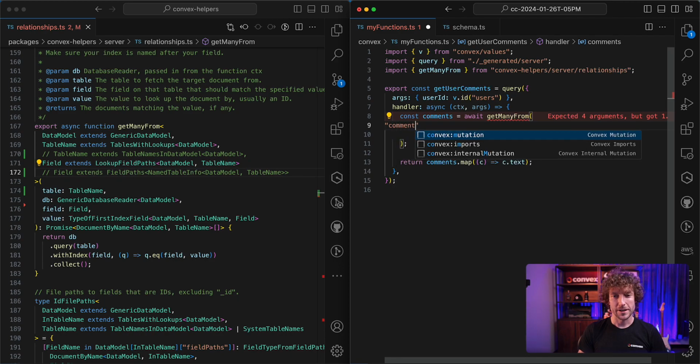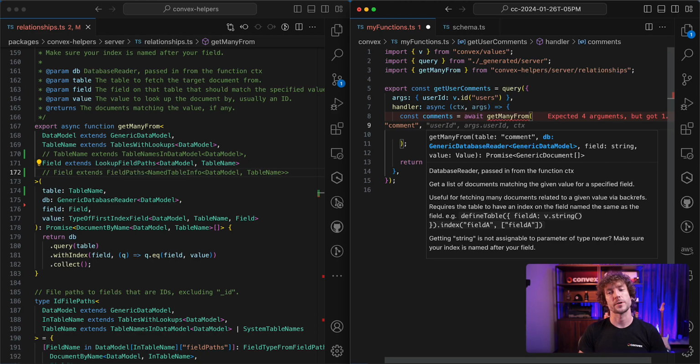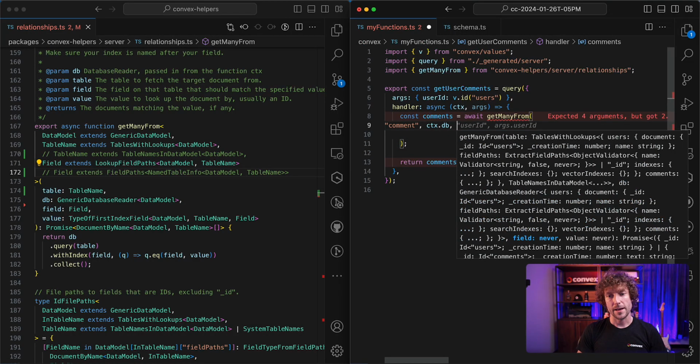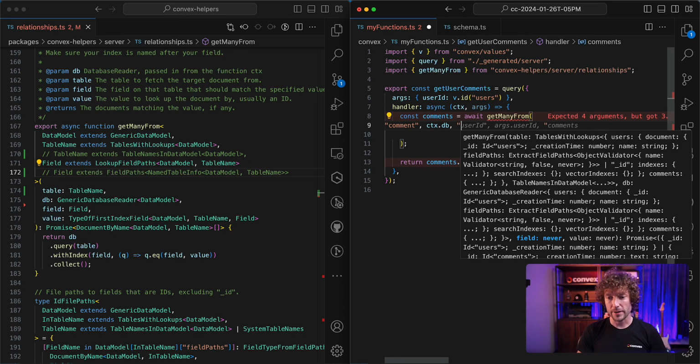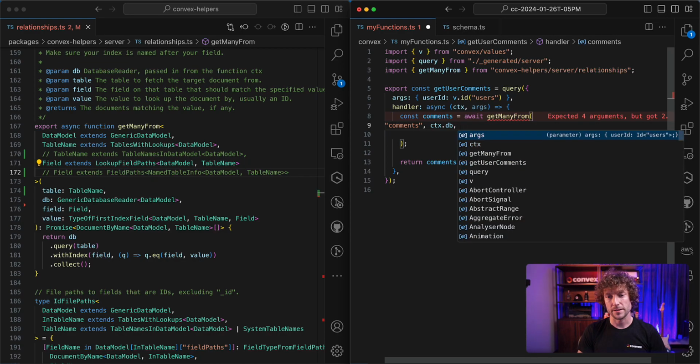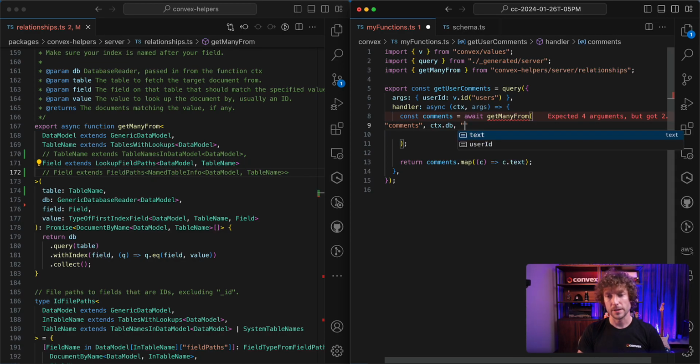Maybe if I wrote comment instead of comments, then the next one is going to ask me for the database, so then I do ctx.db, and now it's telling me never. Why is the field never? I don't really understand. Oh, it turns out that this is actually comments, and now I get some more type hints.